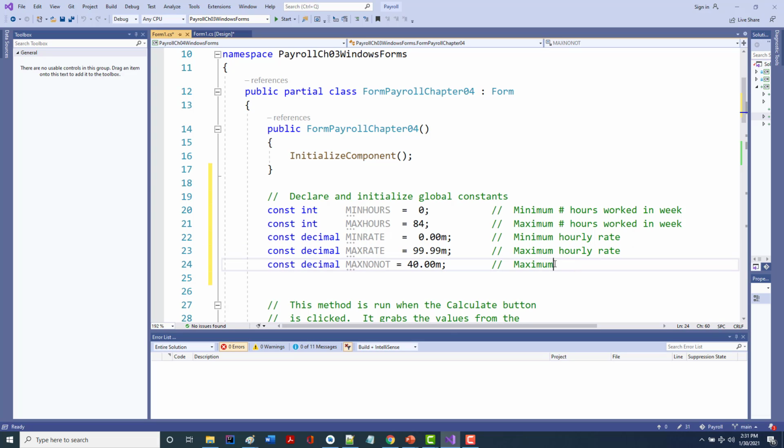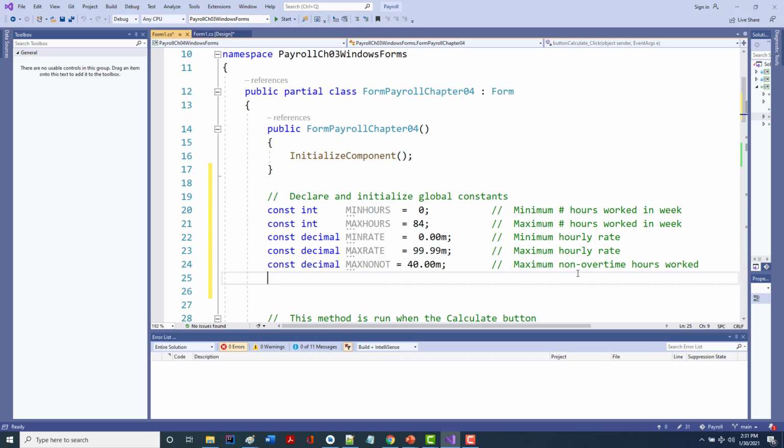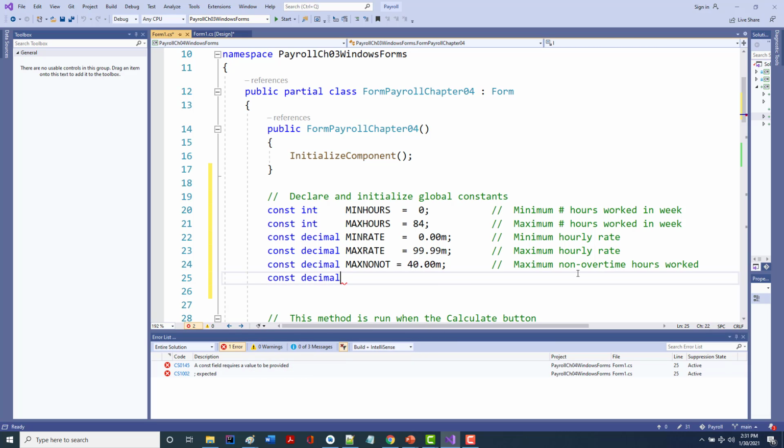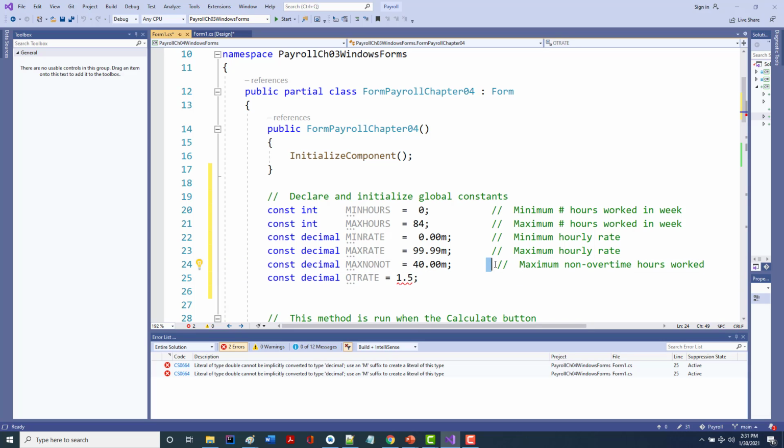Notice there's spelling errors in here, so I'm fixing those. And we'll also have an OT rate. We'll make that a decimal also, and we'll set that equal to 1.5. I mean, that's time and a half. And that pretty much is kind of a standard agreed-to overtime rate.